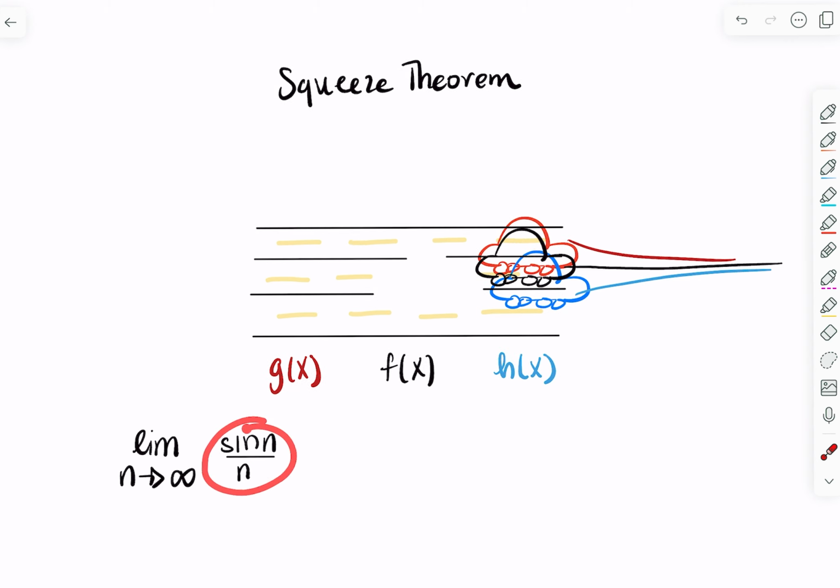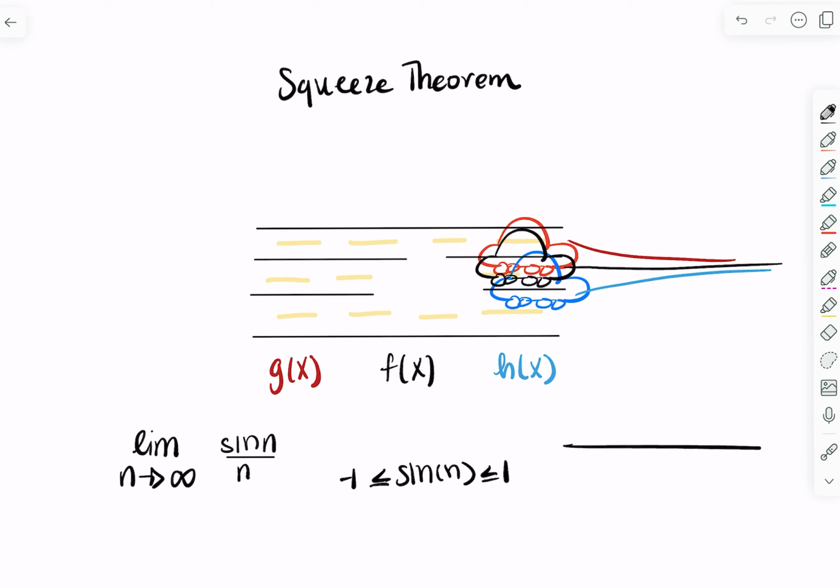So let's say that you have this sequence and you're trying to find if it converges or not, then you can take the limit of it. And then you would be like, well, I know that sine of any value will always be between -1 and 1. Because if you graph sine, I know that sine always starts here because sine of 0 is 0. So you know it starts there. So it oscillates like this, but it oscillates between 1 and -1.